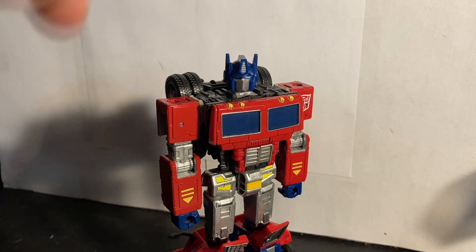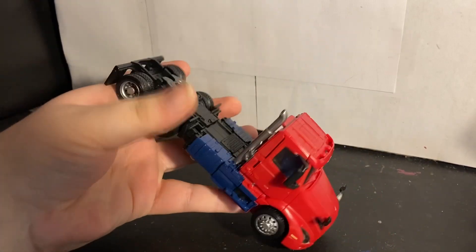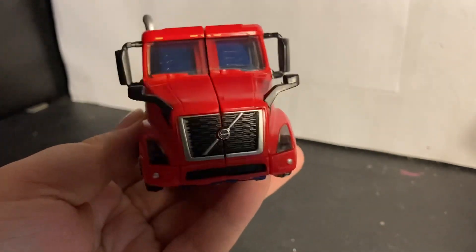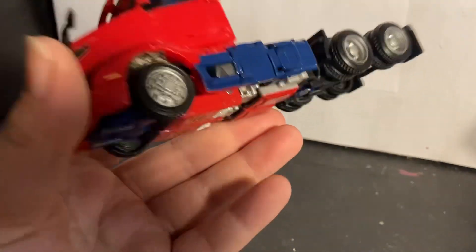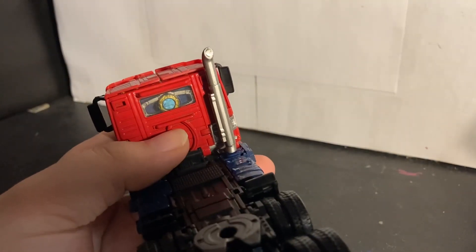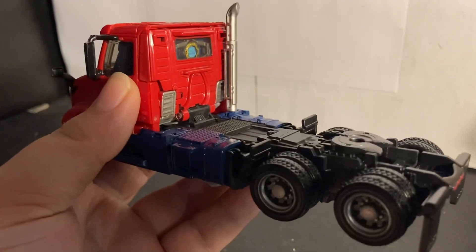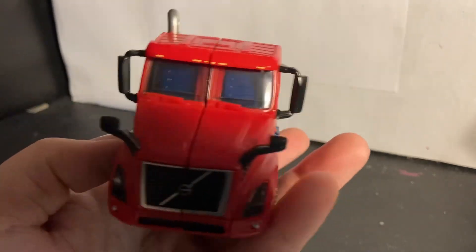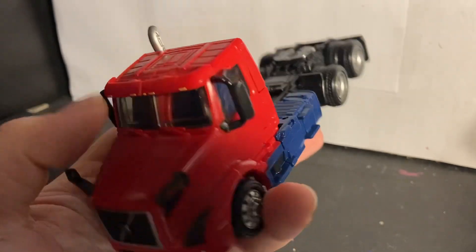Now here we have him in his Volvo truck mode — this guy's pretty cool. I do like the color layout; it's just a nice truck mode. I see these literally daily, so yeah. I like the colors; I didn't paint any of the windows — you can see the blue behind that, which I kind of like, it's like a little interior with seats. There's a nice little easter egg with the matrix — I put it backwards obviously — and I really do like how the feet look like seats in there. That's a very nice touch, and that's why I didn't paint any of these windows because it looks cool.